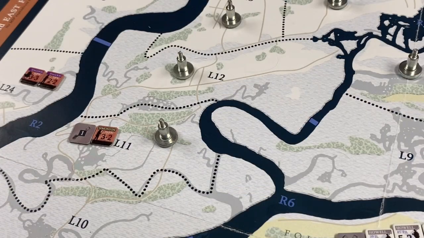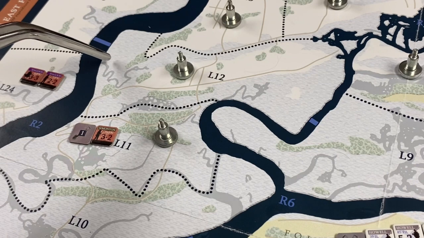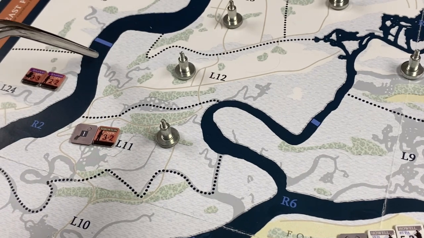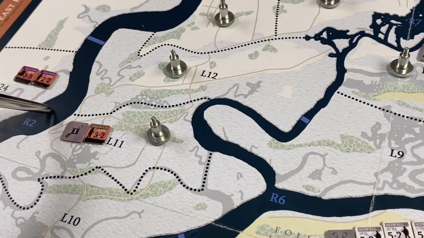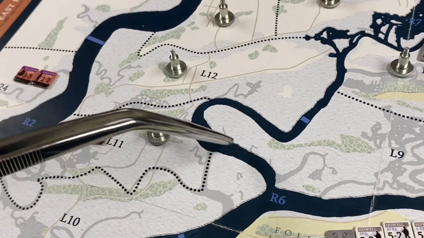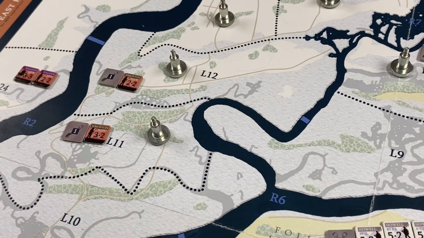So we have 3 units to set up, and we will place a unit in L12. Why? Because L12 is one of those areas that stops riverine movement in 2 rivers. In the river here, in R2, any amphibious movement into R2 has to stop, as well as any amphibious movement into R6, in case L11 has fallen to Union troops. So we place an infantry unit with a combat factor of 2 and a level 1 entrenchment. We still have 2 units to place and 2 points of entrenchments.